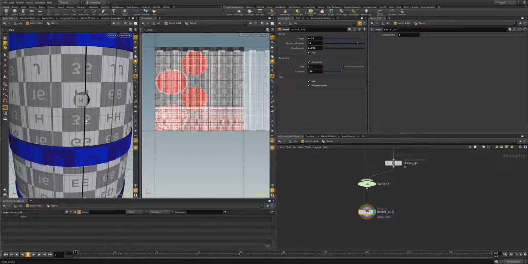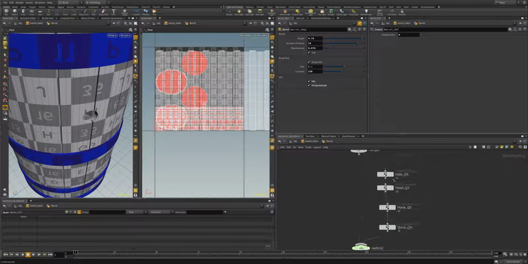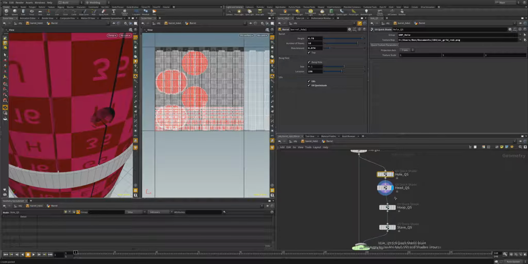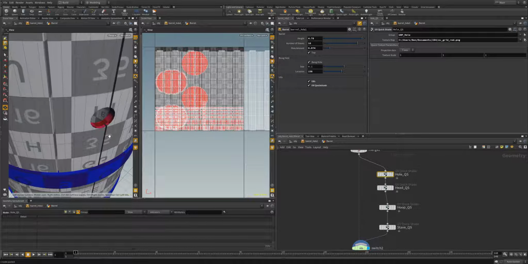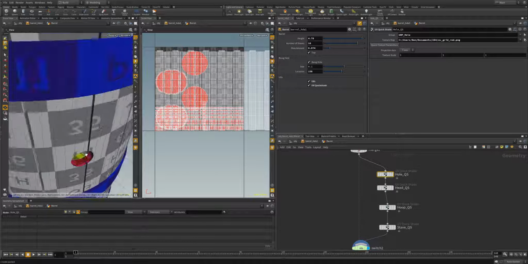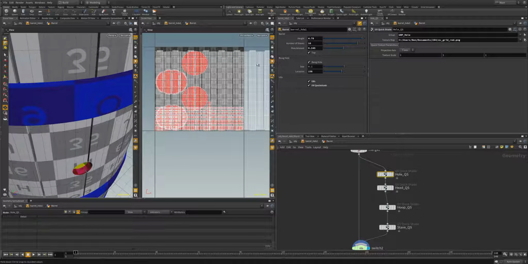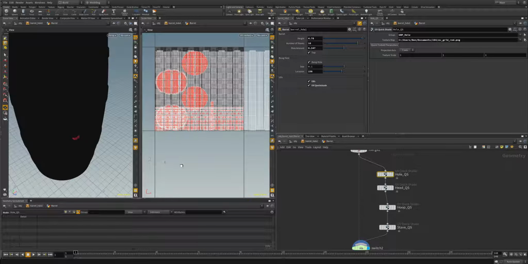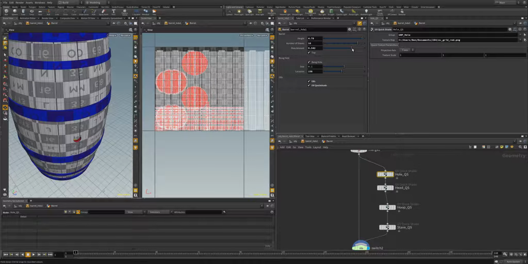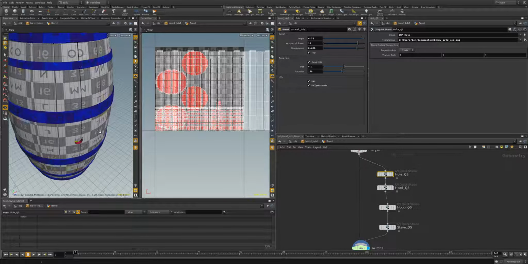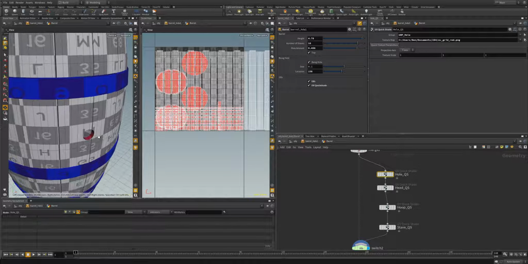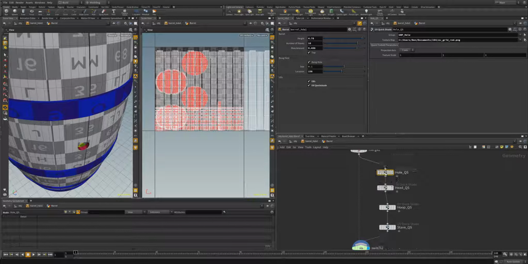And we'll step down to our barrel out. Okay, so this isn't the best way to do what we're wanting to do with our group. You see, it actually may cause some issues for us because we have some overlapping geometry in our group.